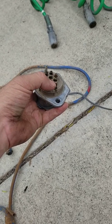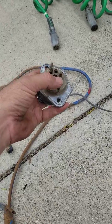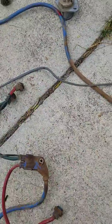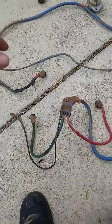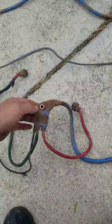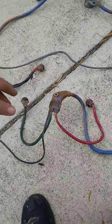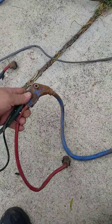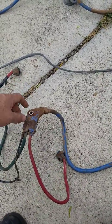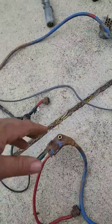Now here's the interesting thing. This is a ground stud, and keep that in mind. That was a ground stud. This Grody wire harness, they're not all the same. And if you notice, this Grody harness has a bolt to keep it from moving around, and that's great. I mean, that's a great feature. It keeps it from moving around. But there's another Grody harness that Grody makes that does not have this, but what it does have is a white wire coming out of it. So I'll go through the story, and then we'll come back to this.